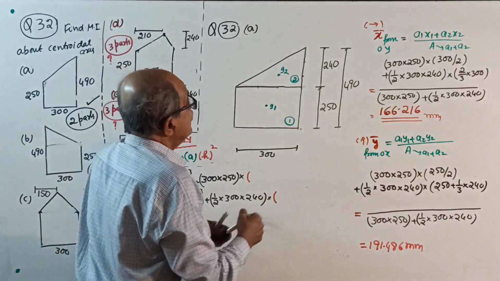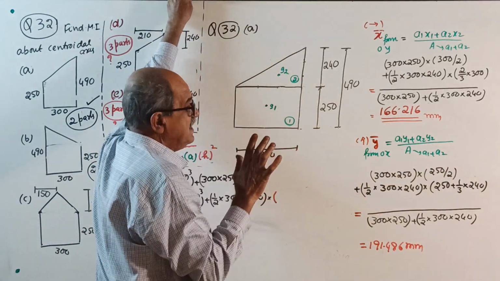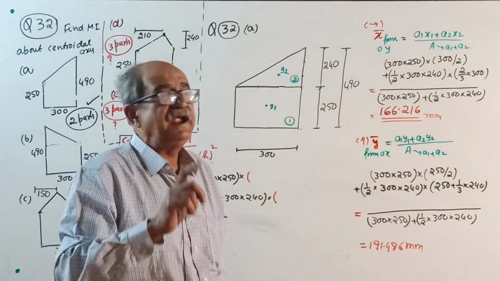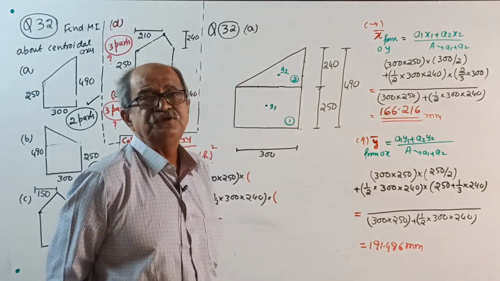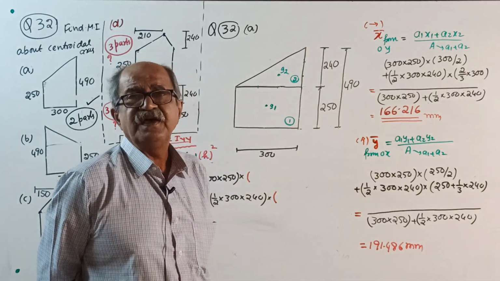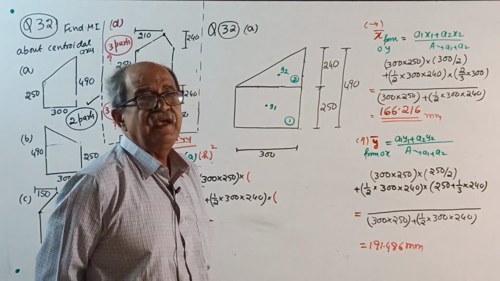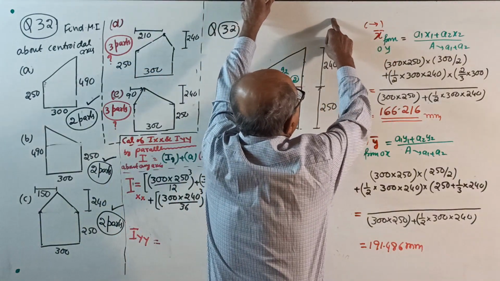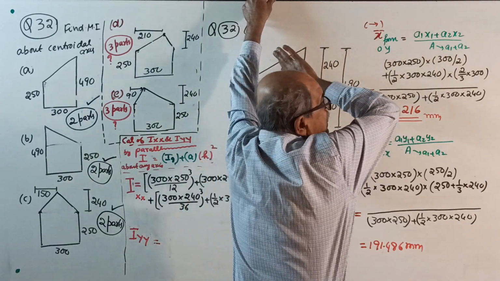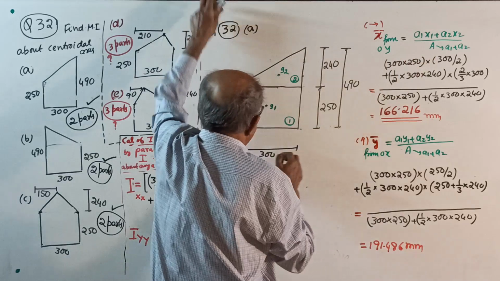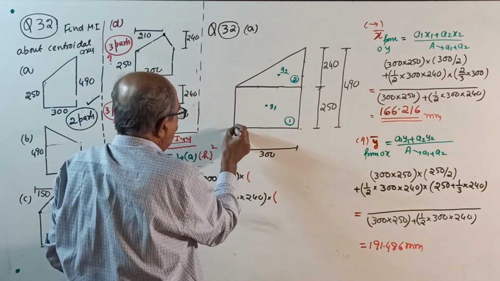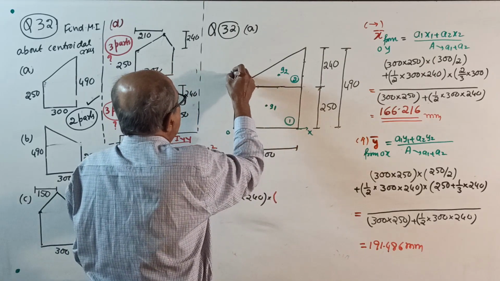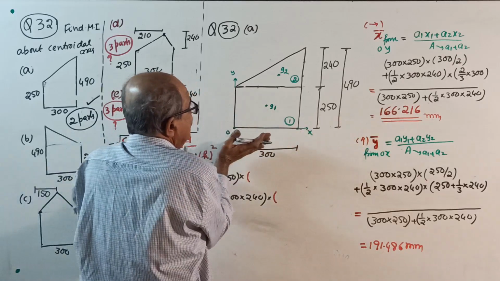Okay, start. Now make a note. We want moment of inertia about the centroidal axis, that is Ixx and Iyy. So you have to locate XX and YY. Whatever I dictate, you have to write in every question. To locate centroid G, you need X bar and Y bar. Take the reference axis here, origin O, and then this way X, this way Y. So this way X bar, this way Y bar.